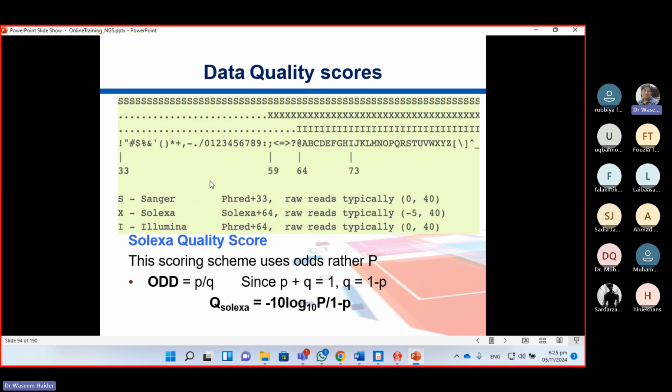I just want to tell you that these are the ASCII characters which they picked, and each character has an associated ASCII value. So here we added what we call an offset. Why do we need to add the offsets? Because the scores from 0 to 32, you cannot represent them directly with ASCII characters, because 0 to 32 includes special characters.